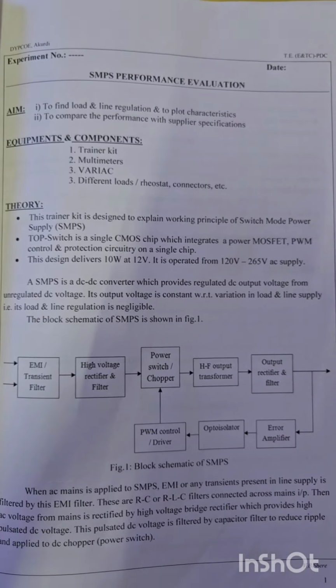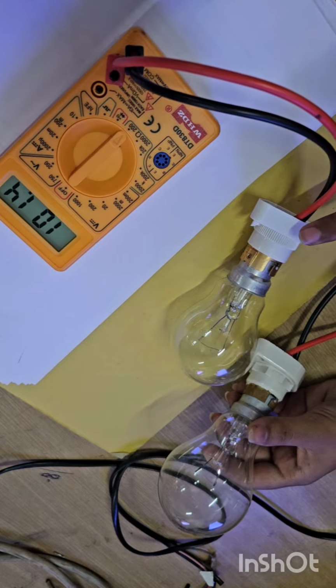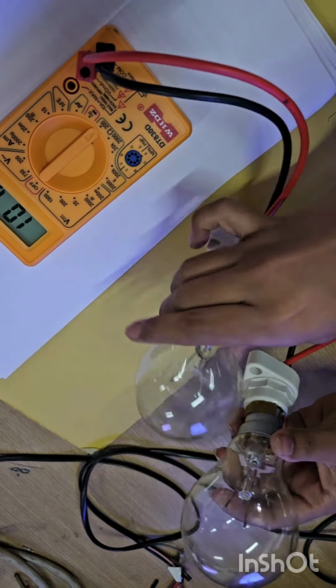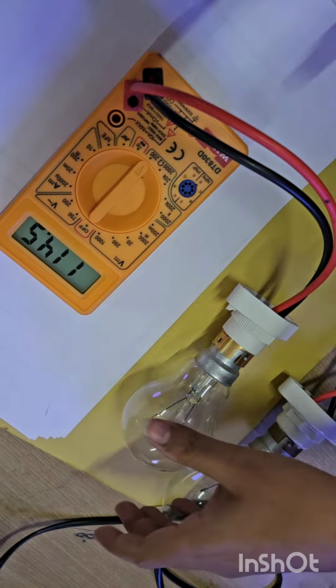Practical number 4, SMPS. For this experiment, we require two bulbs of 40 watt. Measure the resistance of each bulb.